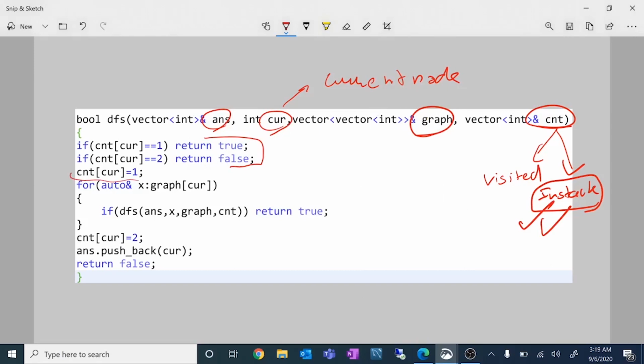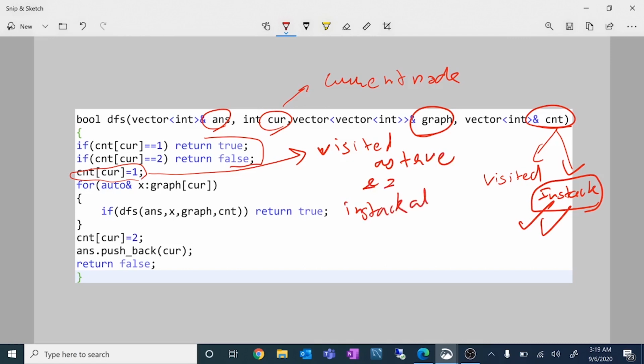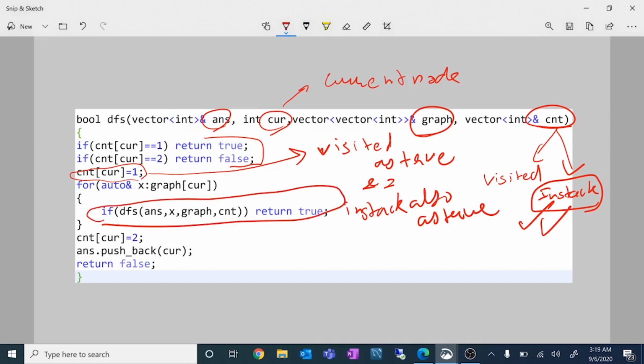First of all, I mark count of cur equal to 1. This is equivalent to two statements: marking visited as true, and in stack also as true, right? And then I make a DFS call on it. Finally, when the DFS call for this current node has ended, I make the count of cur 2.